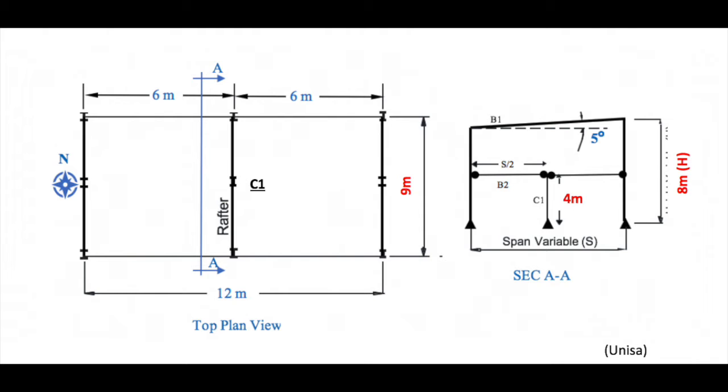we were to use. The span of the shed was 9 metres, the height of the shed was 8 metres and the overall shed length was 12 metres. Our base spacing was at 6 metres and the roof pitch was at 5 degrees. For our wind classification, our wind region was Region A and our wind terrain category was Category 2. When designing our wind speed for Part A of the assignment, we determined that our wind class was N3.